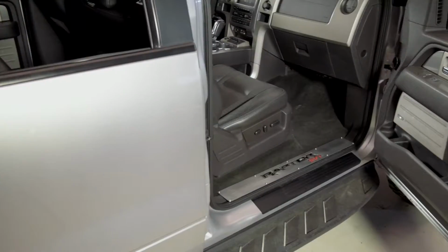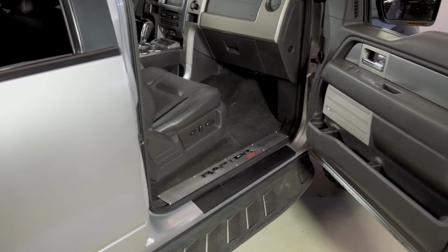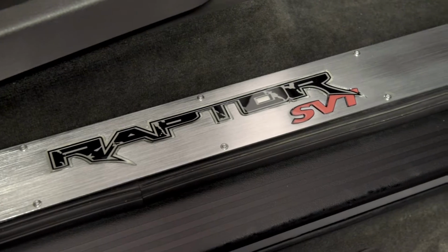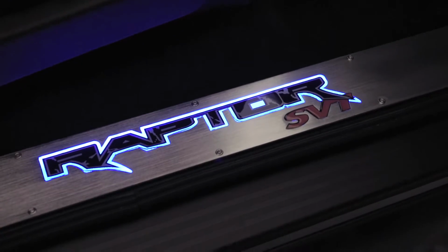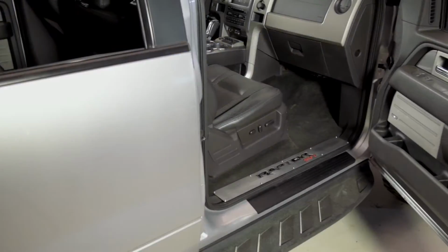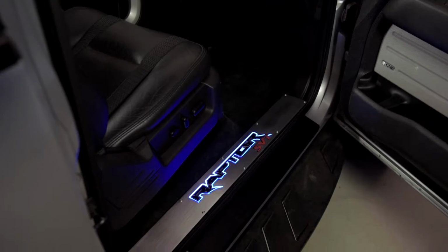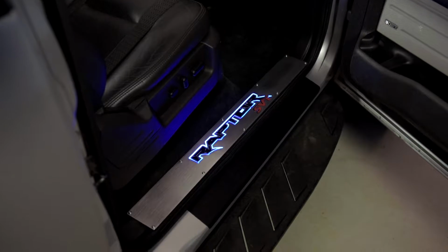The market does have a couple of different options when it comes to Dorsal plates. When you're shopping around, you will notice that, but you'll also notice that most of those options are offered from Recon, which goes to show that they really are the industry leader in this kind of stuff. When you're shopping around, you'll notice the price range can go anywhere from the mid 200s to about $300. Not too big of a price difference there. This one particularly comes in at about $300. That might sound a bit pricey, but you do want to consider you're swapping from a plastic factory Dorsal plate to a brushed aluminum, so the quality is a little bit better.